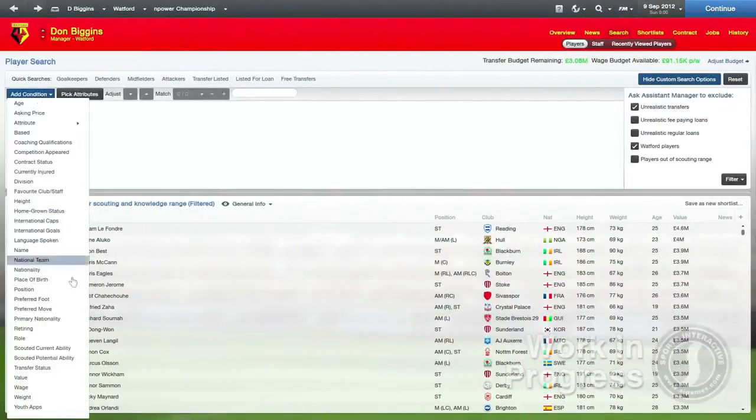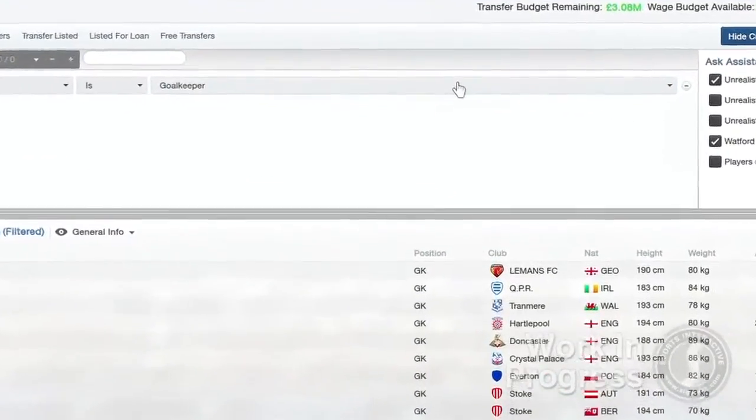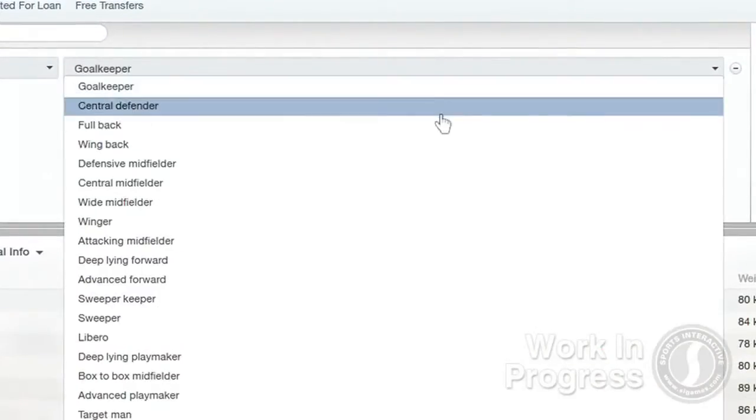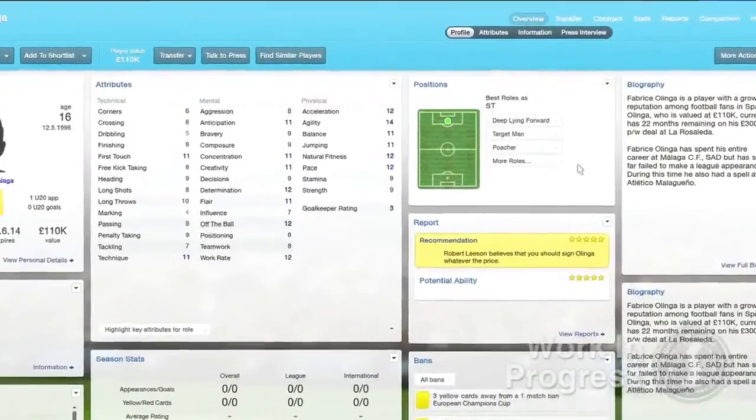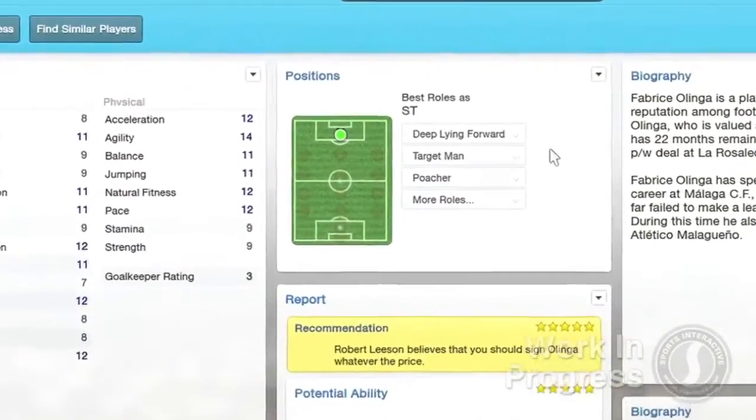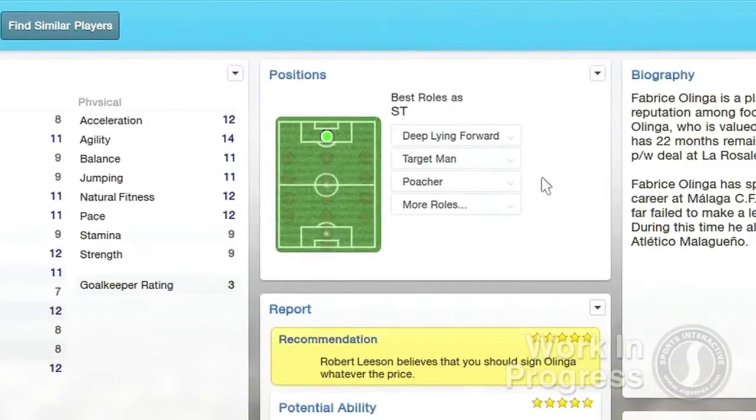As you can dictate what role each player has in your team, it made sense for us to introduce a way of scouting players based on those specific roles. Where before you needed to scout players for roles based on their attributes, to make your job easier as a manager, you can now tell them exactly what sort of player you're after, whether it be a box-to-box midfielder or a deep-lying centre-forward. You can also easily check which roles a player is best suited for from the position panels on their profile, which details the best roles per position.